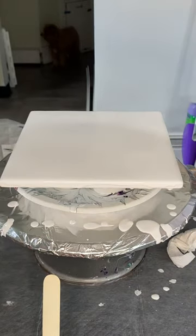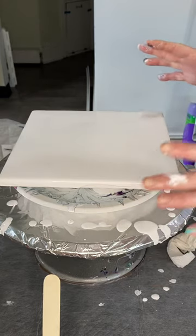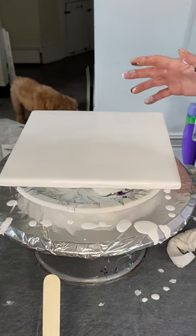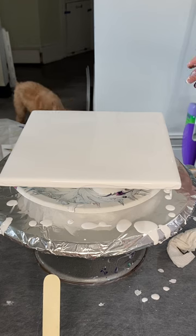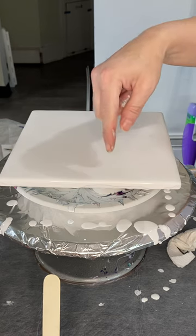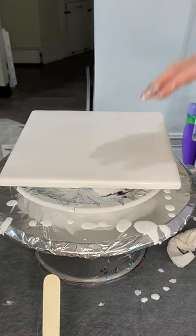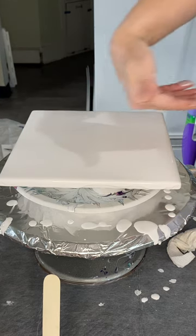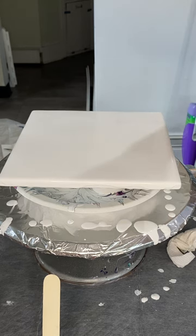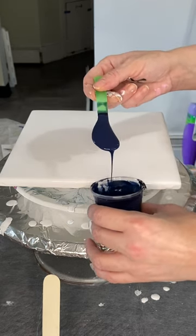Hello, welcome to Columbus, Ohio. This is Rachel Miller with Color Splash. I am working on a 10x10 bisque tile and I had an idea to do something different today for a blowout. I have absolutely no idea how this is going to work out, but I think what I'm going to do is start with a line across here and blow both ways and see how that turns out.